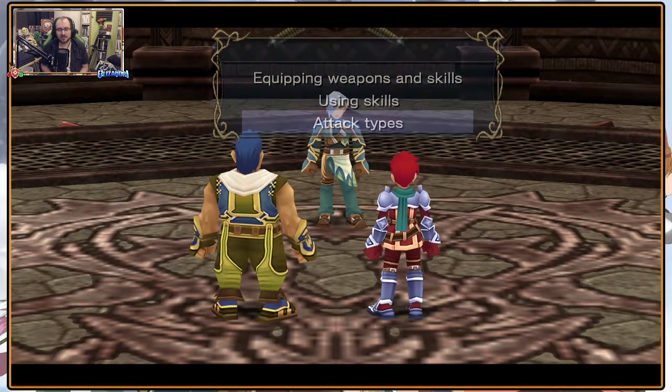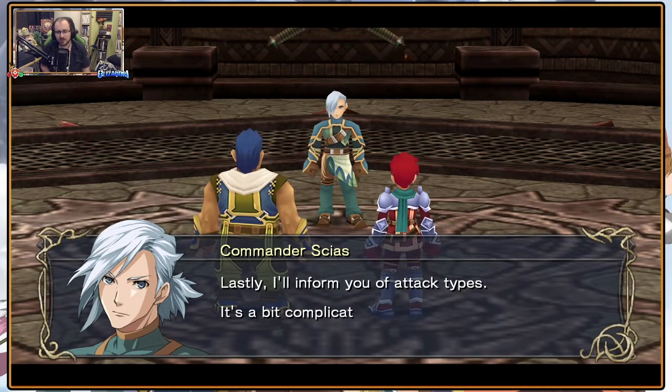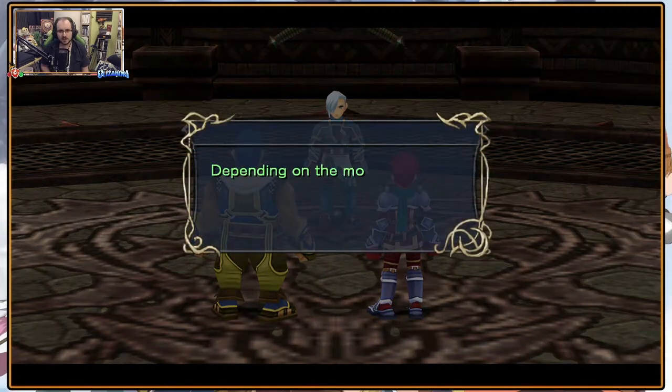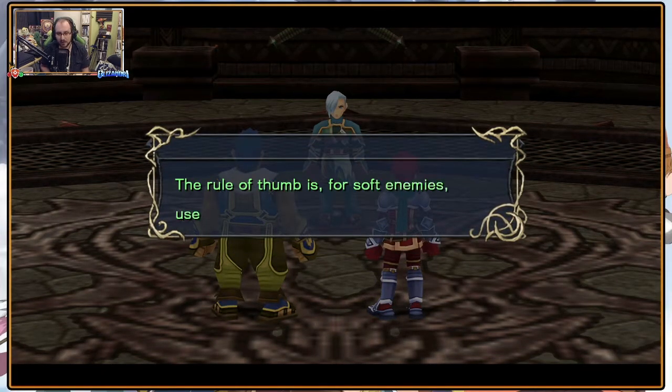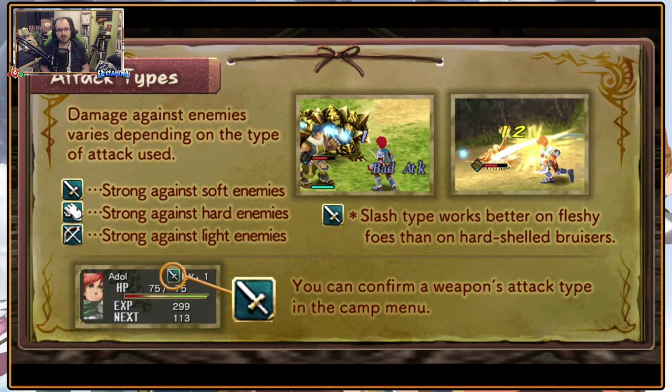Right, attack types. Lastly, I'll inform you of attack types. It's a bit complicated, but it will be helpful to at least have an idea. Depending on the monster type, the efficacy and accuracy of your attack may change. The rule of thumb is for soft enemies use Adol, and for hard enemies use Dogi. Damage against enemies varies depending on the type. Swords strong against soft, fists strong against hard, piercing strong against light, if it is called that. Slash type works better on fleshy foes than on hard shell bruisers.